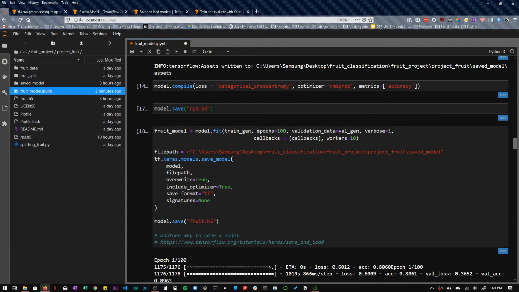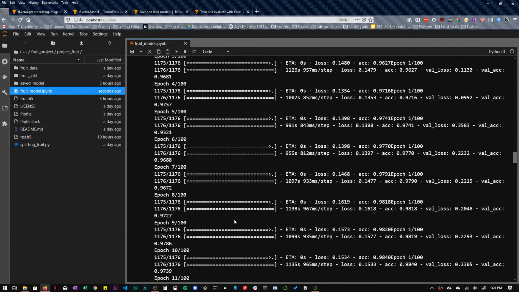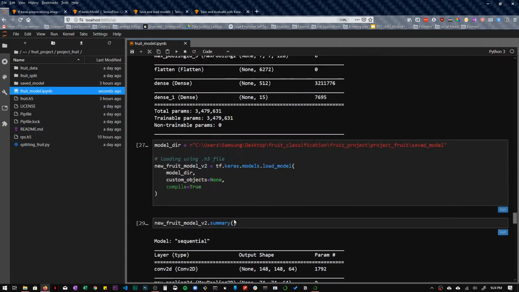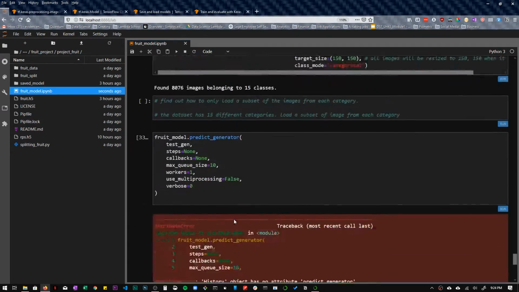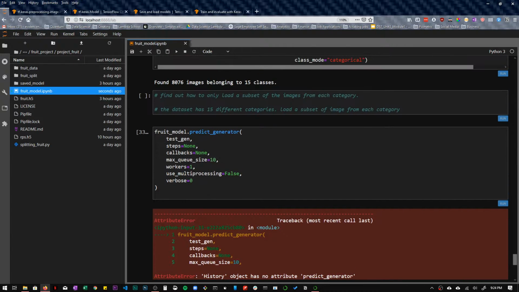But this right here is just storing the history. But for me to actually do any prediction, I have to do model dot predict. That makes sense.